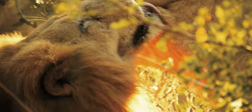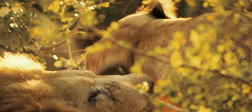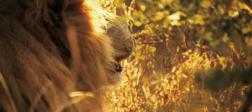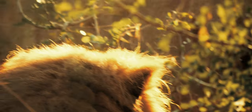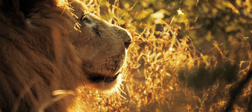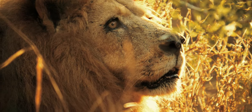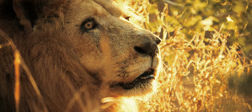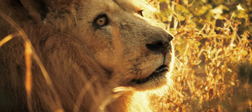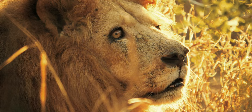And ladies and gentlemen, the king of the jungle, the lion. You see these critters up close and it is terrifying and amazing.